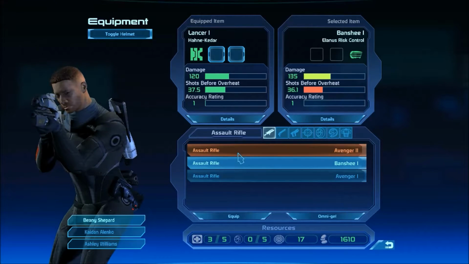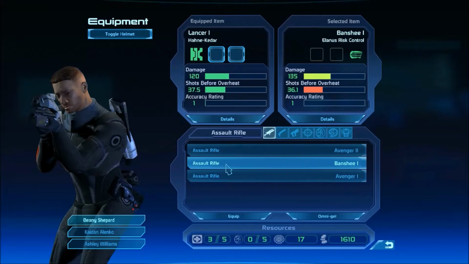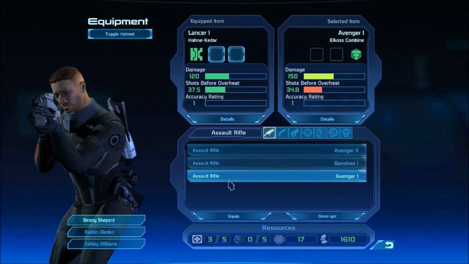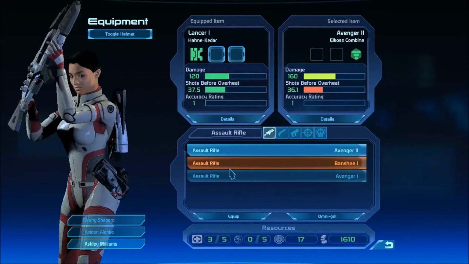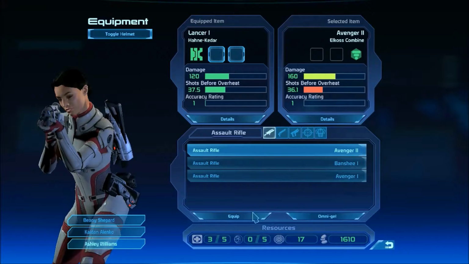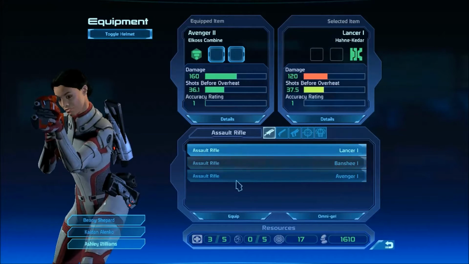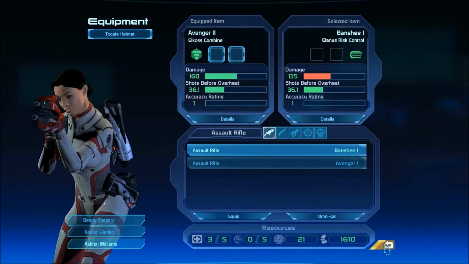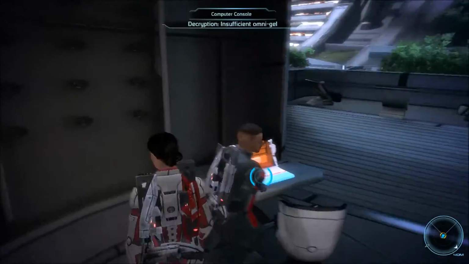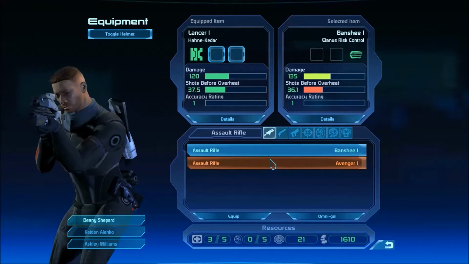Let's have a quick look at what we've got. I'll give Ashley the best one here. She can have that. And I will melt down the one. Okay, that gets me 21. Is that enough? Nope. So I'll try and get 25 now.